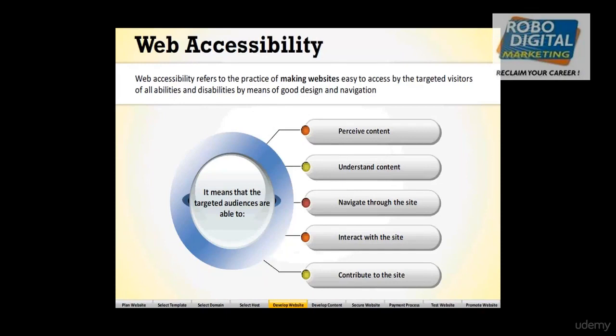They can interact, as well as they can put their thoughts on our website in the form of feedbacks, comments, and their reviews. Okay, so they should be able to do all the 5 things. If they are not able to do any of the 5 things, like not understanding the content, then there is no use of making a website. So all 5 things should be delivered to the user.